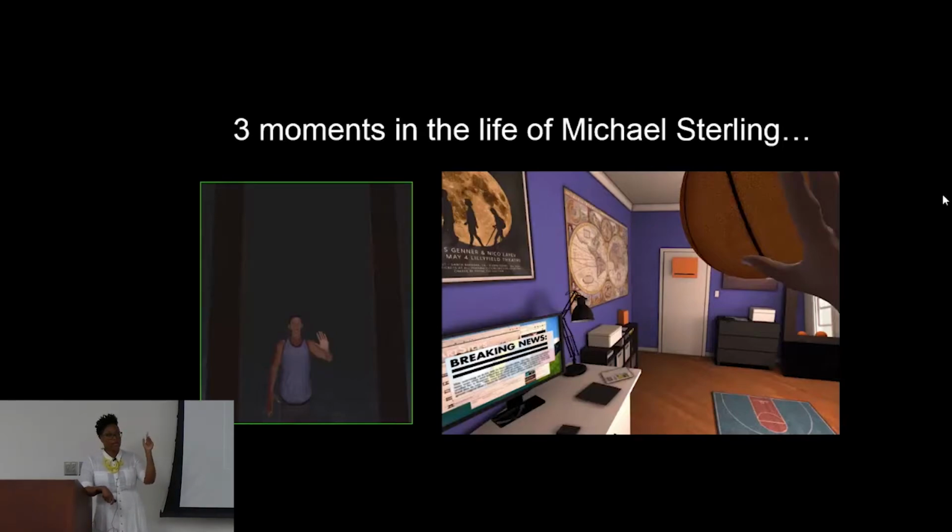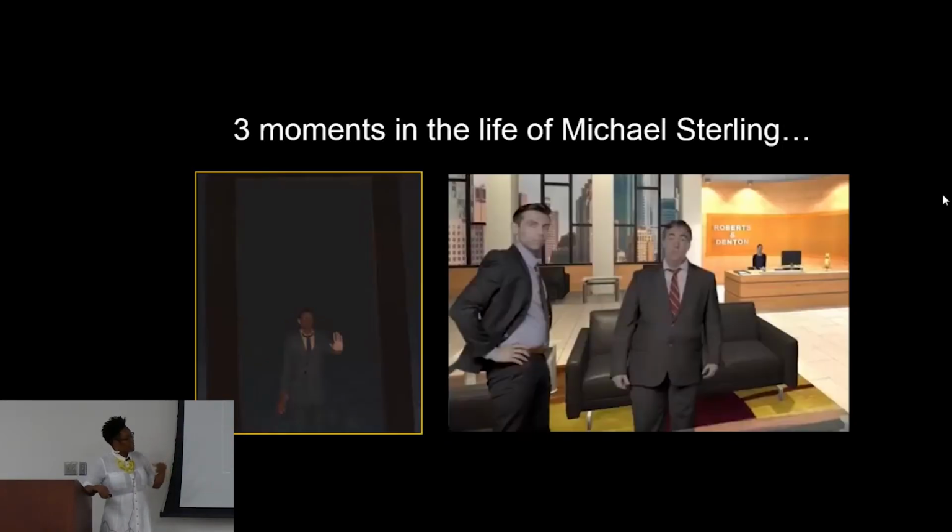So you can track where people look, if you actually got down on your knees and put your hands up, if you made direct eye contact with the police officers. The police officers actually become more aggressive if you make direct eye contact versus if you look down at the ground. So there's ways in which you can create interactivity within the piece that's actually pretty important.